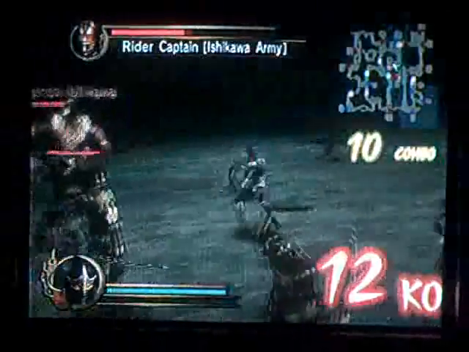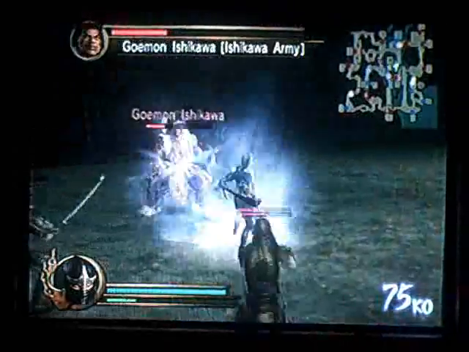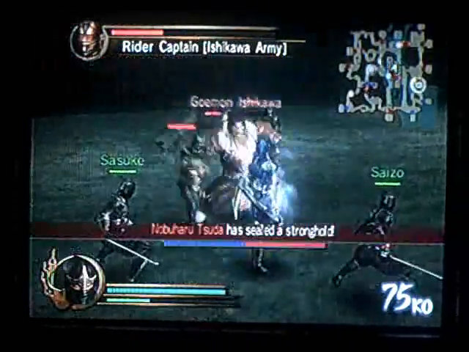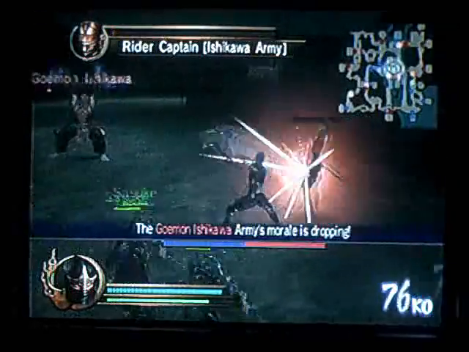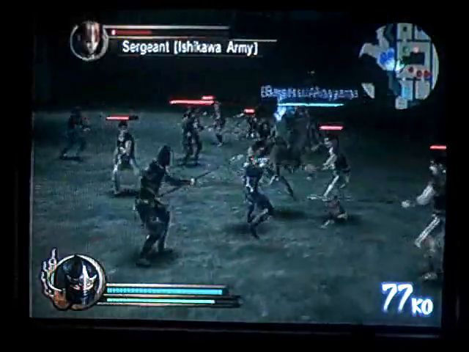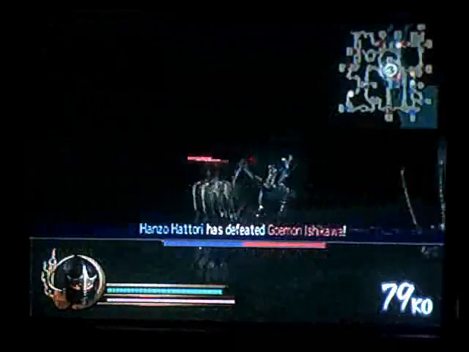Okay, let's try this. Come on. No. I'm just gonna spam the crap out of this. Come on, Ieyasu, get over here. Get your fat ass over here. There we go. Okay, now we can kill Goemon. Take this. And then immediately run to the north, to the northern area.